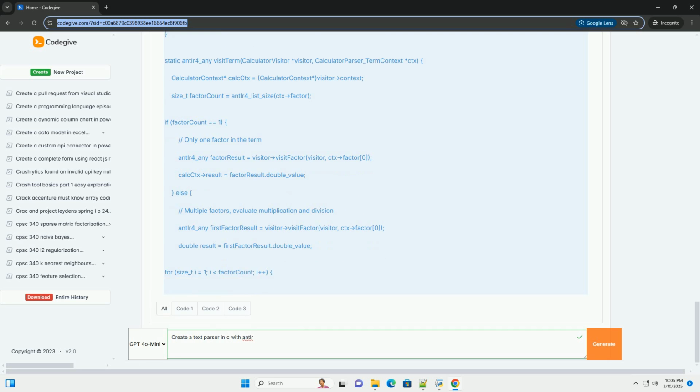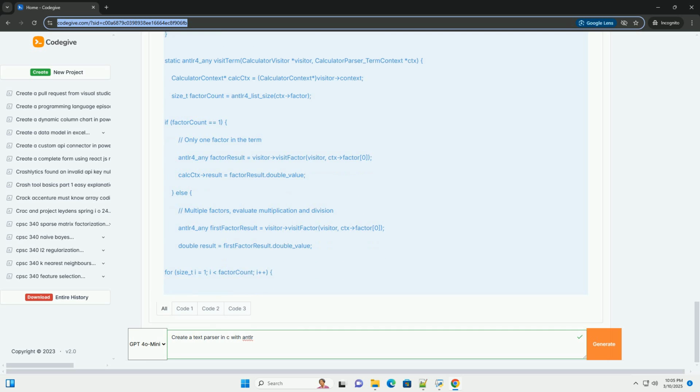Note that the ANTLR C runtime's visit is used in visit tree visitor. You will need to implement a way to call your visit expression method on the root of the tree using a generic visit function. Alternatively, you can restructure the logic to directly call visitor->visit expression, visitor, tree. It prints the result obtained from the visitor. Important: it frees all the allocated memory using calculator visitor_free, calculator parser free, common token stream free, calculator lexer free, and ANTLR input stream free. This is crucial to avoid memory leaks.